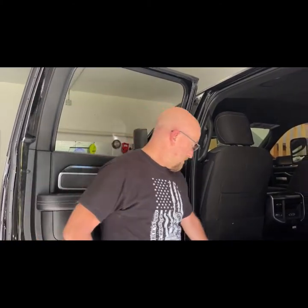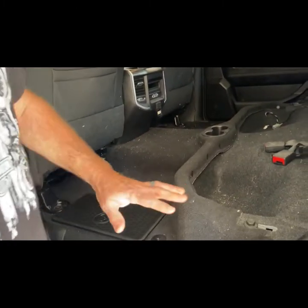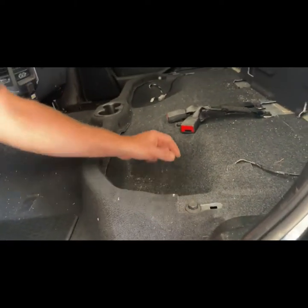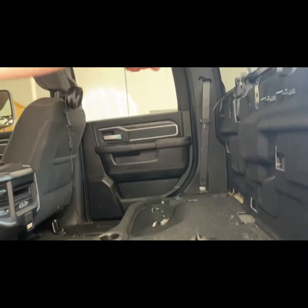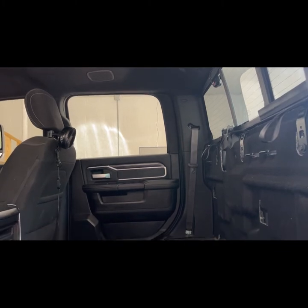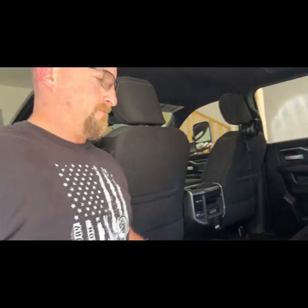In order to do that you have to take the back seat out, but I still want to be able to get access to my storage in the floor well. First step is to take your back seat out — there are bolts down in the bottom. Take all these out on the sides, and back up top is a mount for the seat belt assembly. Take all that out. The seat on my 2020 RAM came out all as one piece, probably took about 15 or 20 minutes. Now you've got a blank canvas to work with.